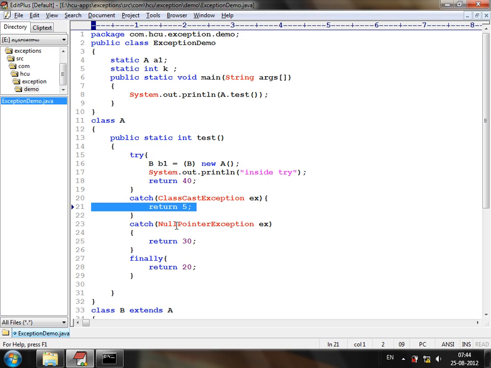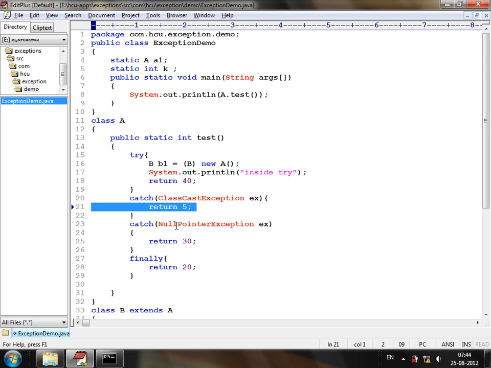Then the return value will override the existing return value. In finally, if there is a return statement, then the return value will override the existing return value. What is the existing return value? 5. What is the return value in finally? 20. So 20 will be returned. If there is a return statement in finally, then it will override the existing return value, whatever it might be.